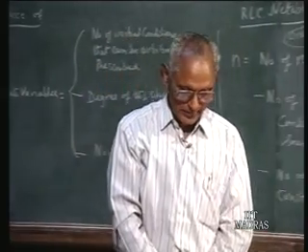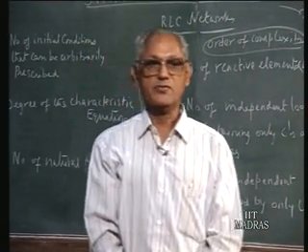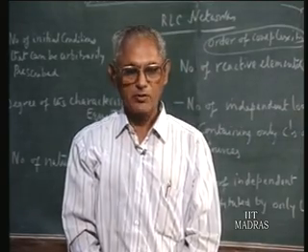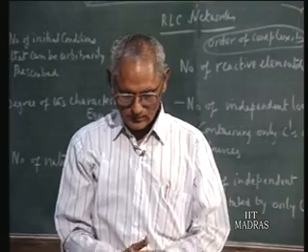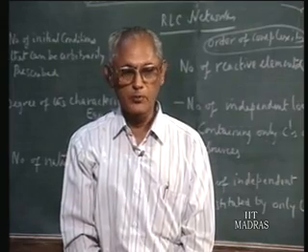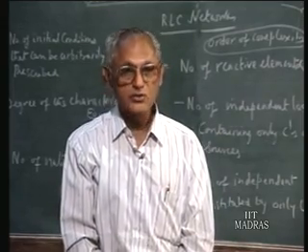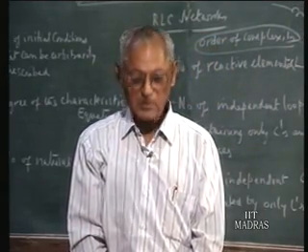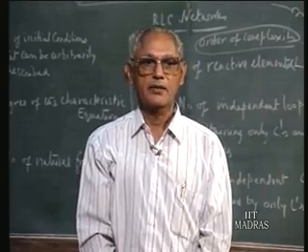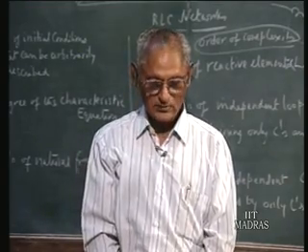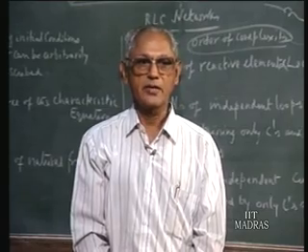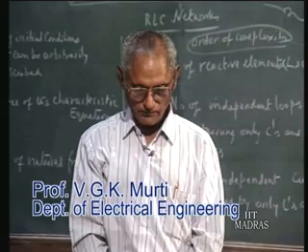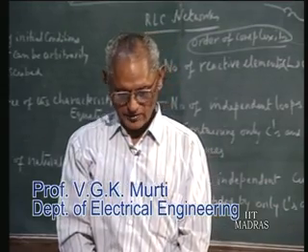So, in this lecture we introduced ourselves to the concept of state of a system. We mentioned that it is the minimum information that is needed about the past of the system, so that with this knowledge and the knowledge of the input that is applied from that point onwards, we can deduce the output. Secondly, we also found that if the state of the system is known as a function of time and the inputs also are known as functions of time, whatever output you need to know about the system can be deduced from these 2 sets purely through an algebraic process without having to solve any differential or difference equations.